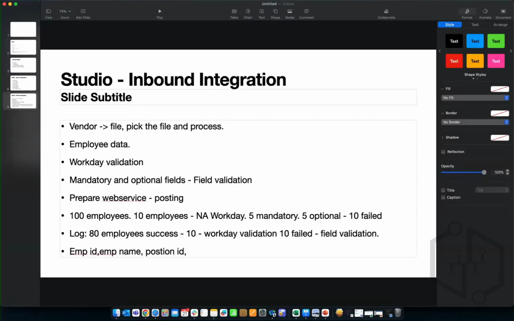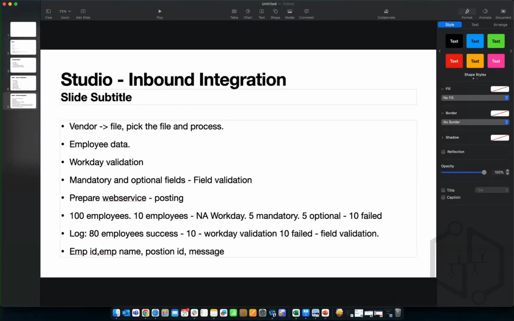And then the message, which is nothing but success or failure. So this is how you want a log file, or any other fields that you want. You have to plan your log file based on the business requirement or vendor requirement.